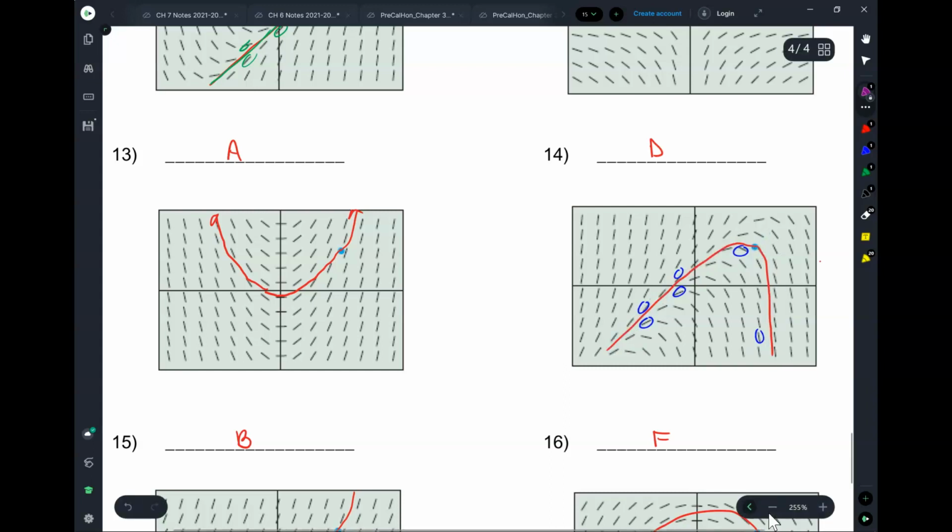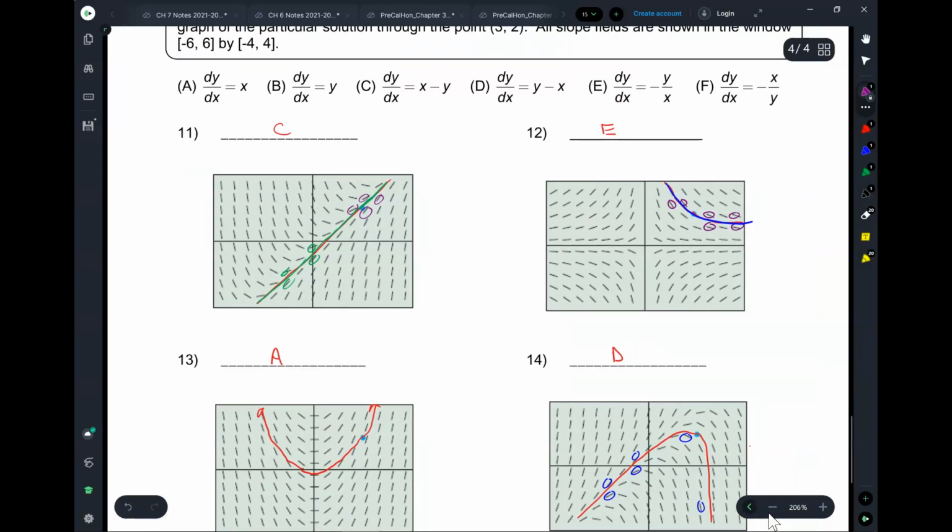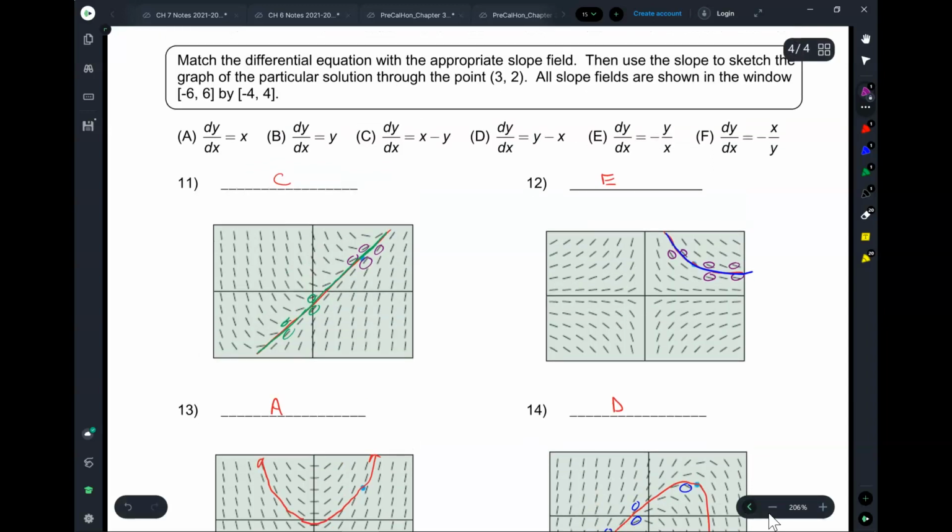Now, let's talk about the other situation. The other situation is to match each of these with the graphs. Okay, and to do that, we need to look for trends. So the way I would do this page is I would start with the row of functions. And for me, and just in general too, the easiest ones to do are the ones with a variable in the denominator. So E and F are the easiest ones to get rid of, right?